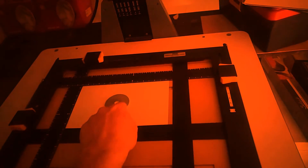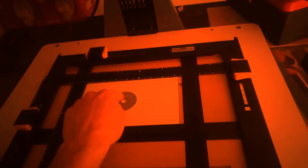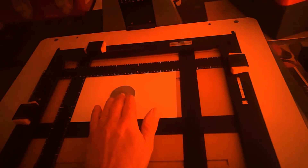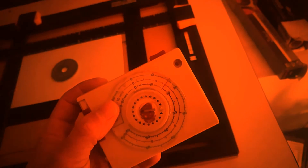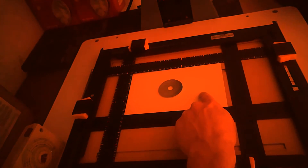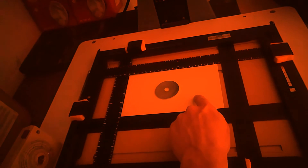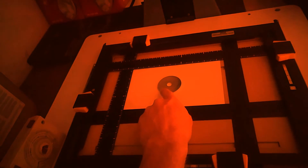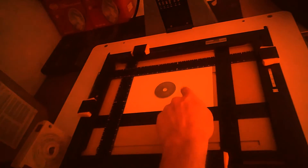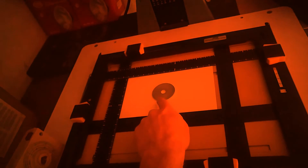But then I'll cover some of the paper with a washer. Right now the exposure here and the exposure under this washer is exactly the same. Now if I want to test my safe light's ability to not damage my print for five minutes, I would set this countdown timer to five minutes. This paper is exposed to the safe light in the room, however underneath this washer it's completely protected. So now the question is, how much time out here will fog this paper enough to look different under the washer?